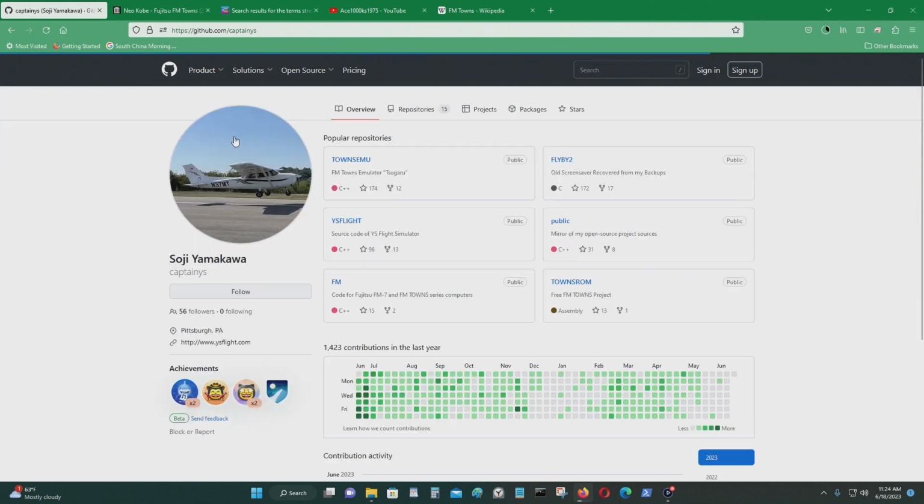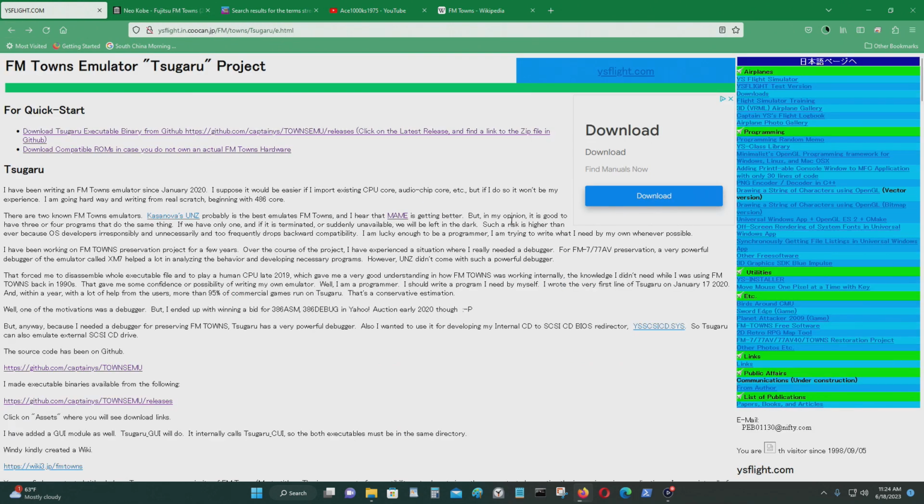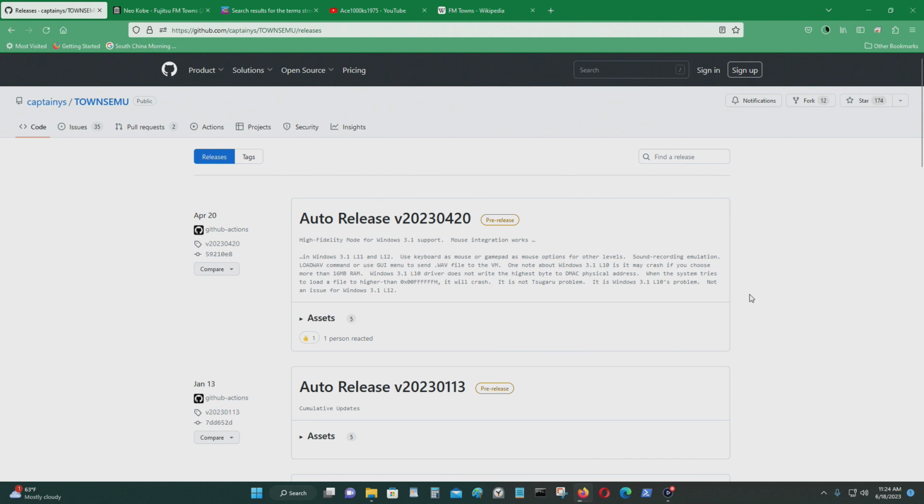The program is made by Soji Yamakawa. He's the one who developed the FM Towns emulator. It's called Tsugaru. I think that's how it's pronounced.